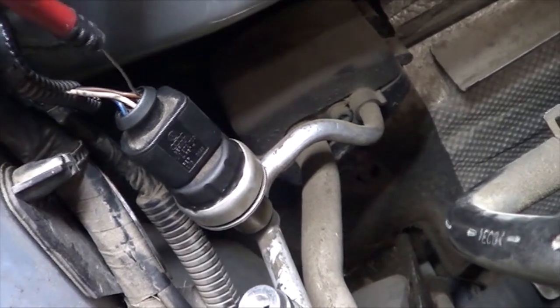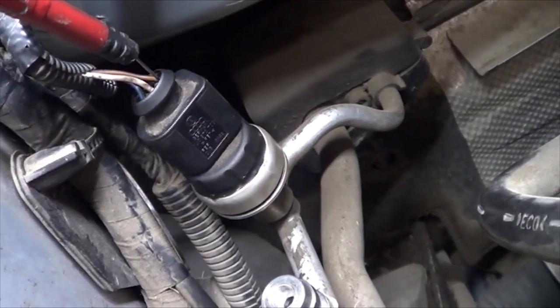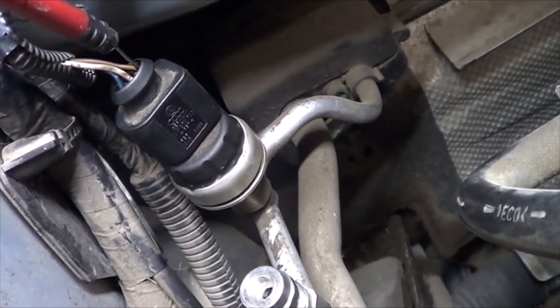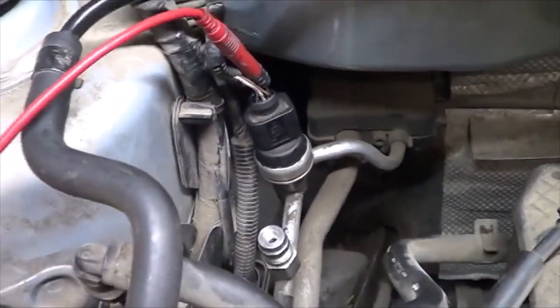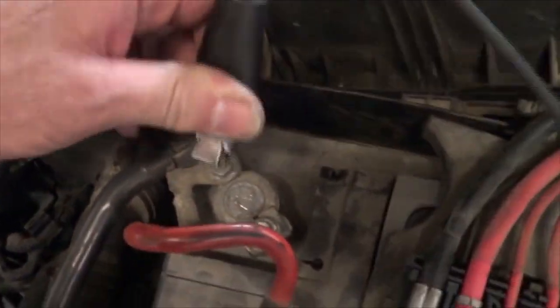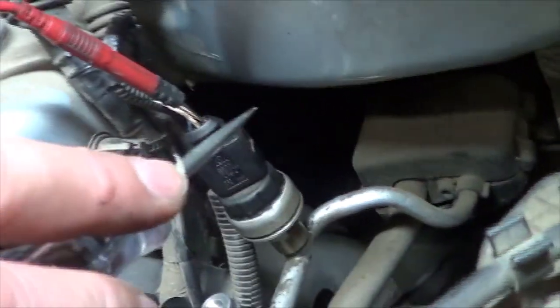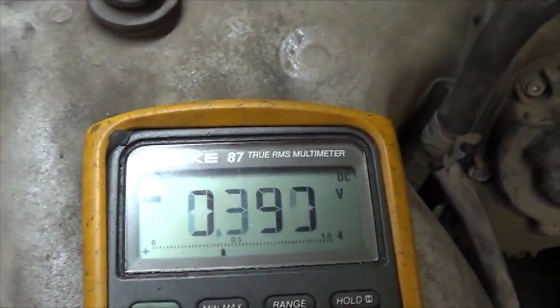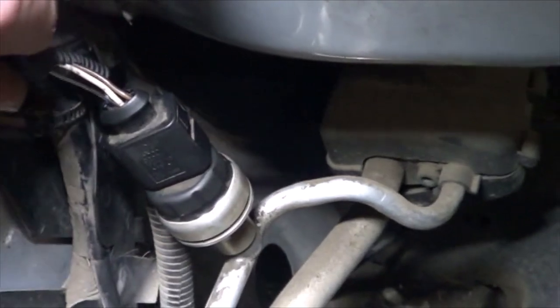The brown one is the ground, and we're checking the ground. There are three ways to check a ground. The definition of a bad ground is voltage on the ground — do we have voltage on the ground? Not very much: 0.37 volts. But that doesn't necessarily test the ground because there's no load on it. So I'm going to take my test light, hook it to the positive of the battery, touch a ground, and use a T-pin to put a load on this circuit. We still have very little voltage on the ground — that is a good ground. So we already know we have good ground and good 12 volts.